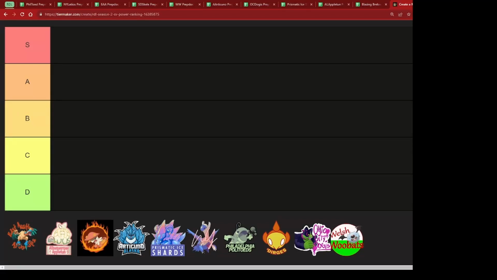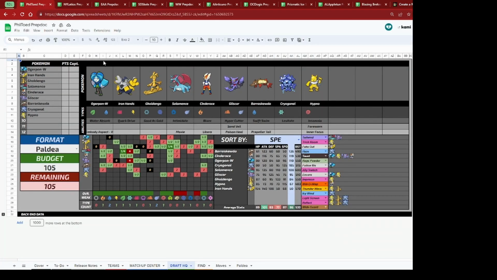Alright, so I'm going to be going through the Scarlet and Violet coaches and look at the teams that everyone's drafted, based off of first impressions and just what I see, and ranking them, hopefully. So, first off is the Philadelphia Polytoads, and this is a threatening team.